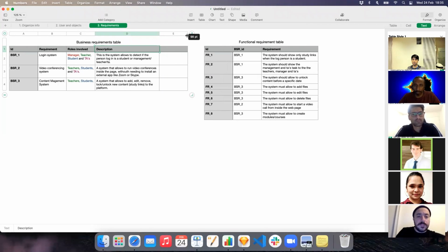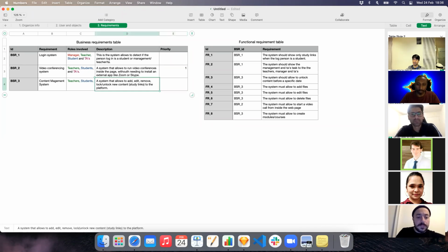There you go. Priority. We're going to use numbers from 1 to 10. 10 is higher, 1 is lower. Based on what we just talked about, we are going to say that definitely there is no conference system in the SDA platform, so definitely this is not a priority.